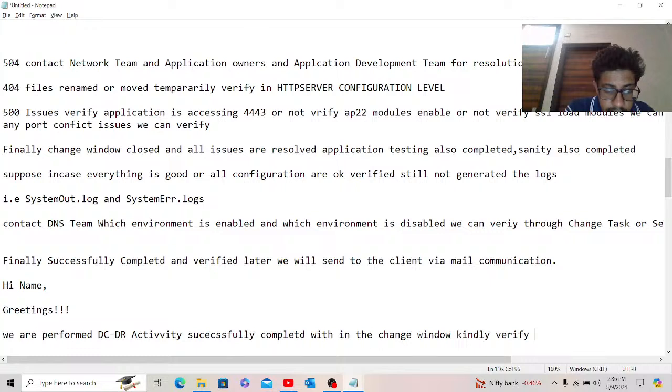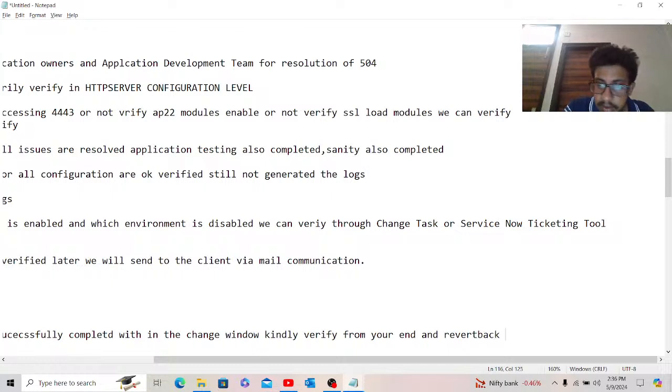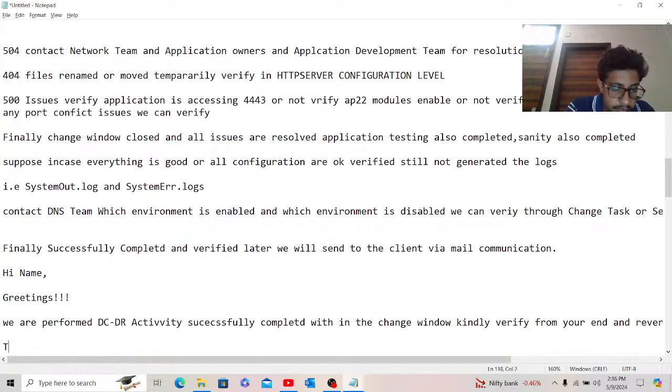Kindly verify from your end and revert back with a suitable message. Attach the screenshots for login pages and remaining things.